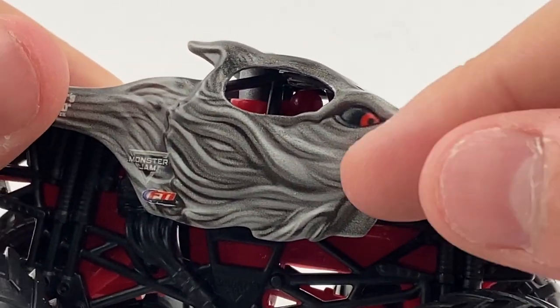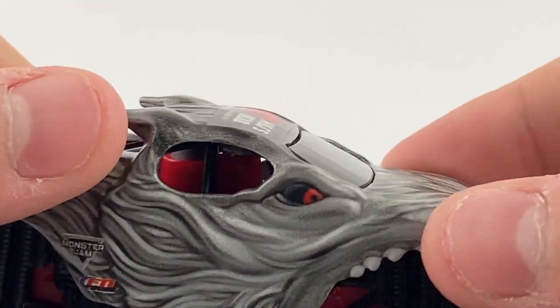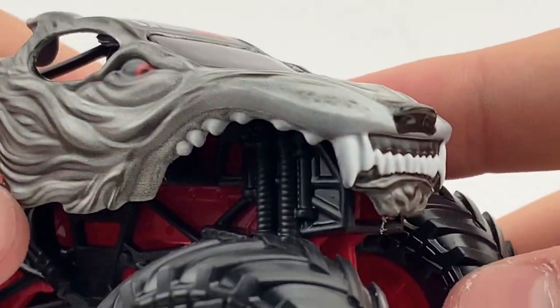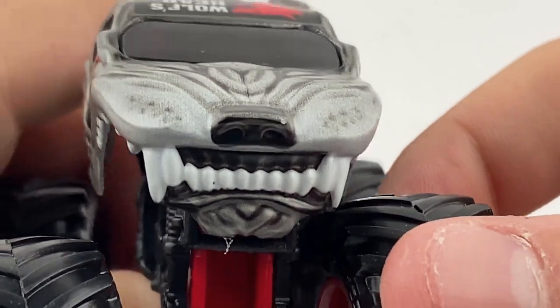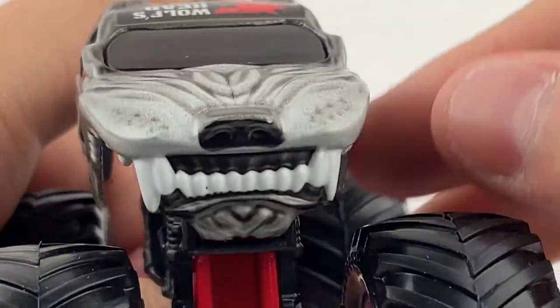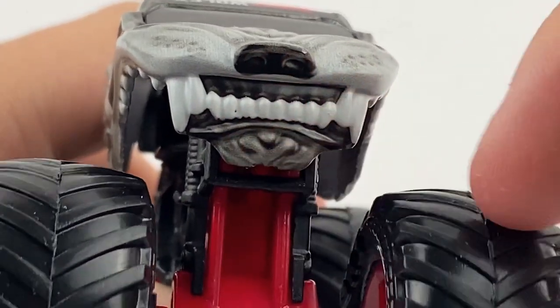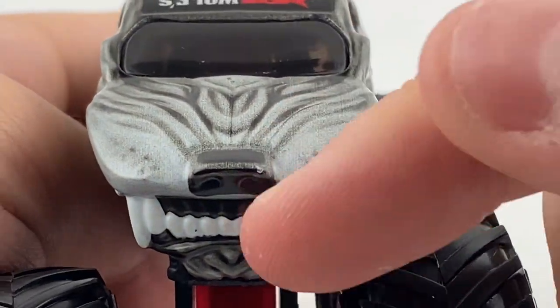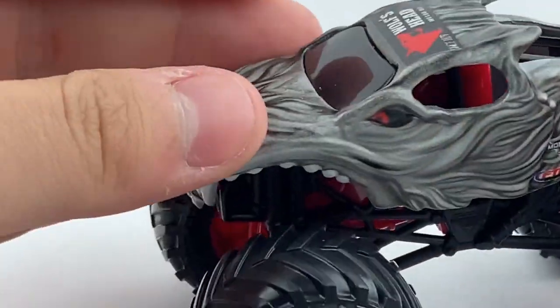And then the amount of detail on the actual wolf's fur is outstanding. You have the driver in there, along with the red eyeball and the teeth. And going up here to the front and the hood of the truck, you have more teeth showing the wolf's incredible dientes, and you have some probably chin hair right there on the truck, and then you have the actual nose, the nostrils, and the whisker holes, and just more detail on the hood of the truck.